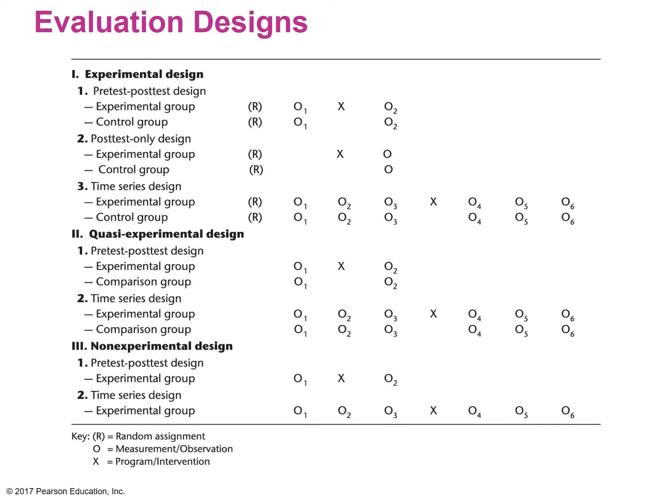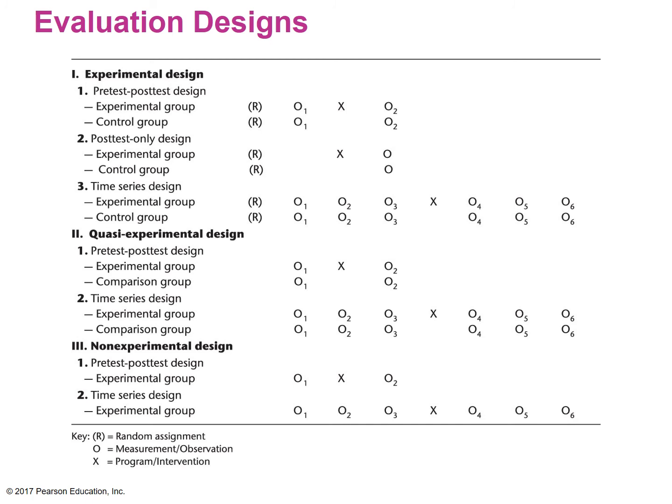So here's some nomenclature so that you can look at how the different designs are put together. If we go down to the bottom and look at the key, R in parentheses means random assignment. So you can see under experimental design, it utilizes random assignment, where quasi and non-experimental design do not. Okay, so O is going to be your observation or your measurement, right? And if you have a subscript number, like here's O sub 1 and O sub 2, that just means two time references. Observation 1 occurs, time passes, then observation 2 occurs. And then X would be your intervention.